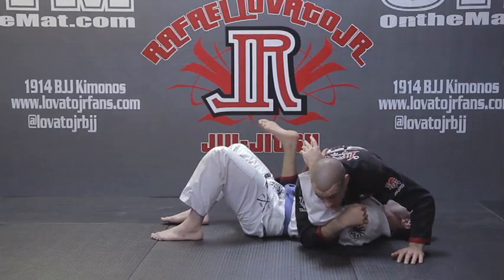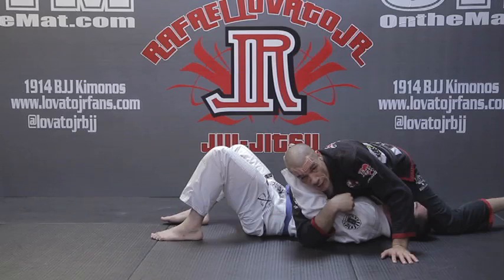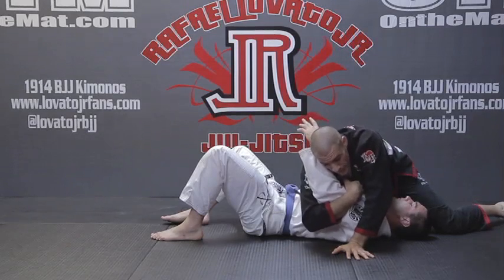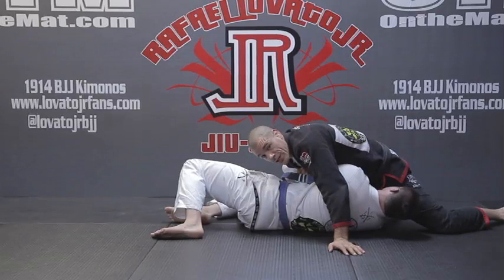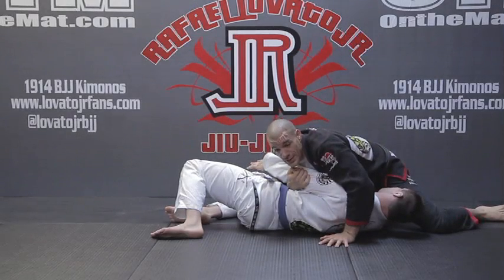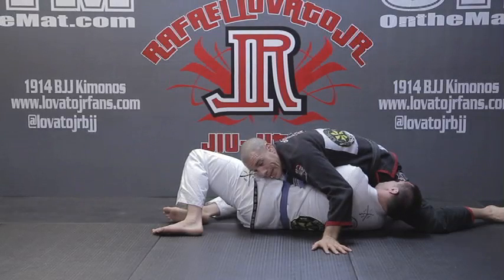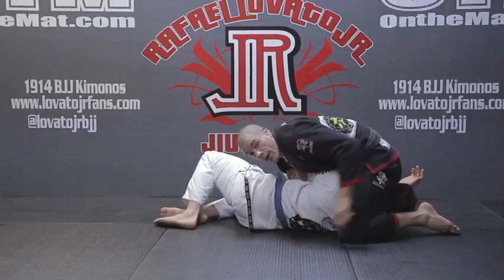I just want to isolate the arm, so I pin it down enough to bring my shin over. Now I transition my legs — my right shin comes over that arm as my left shin comes off, like a windshield wiper. I keep this hook with my head and shoulder tight around his arm, then pull while bringing my elbow down to the other side, dropping it low like I'm trying to touch the mat. My body comes down right on top of his arm so he can't pull it back to the floor — then I take my step and drop my knee on the other side.